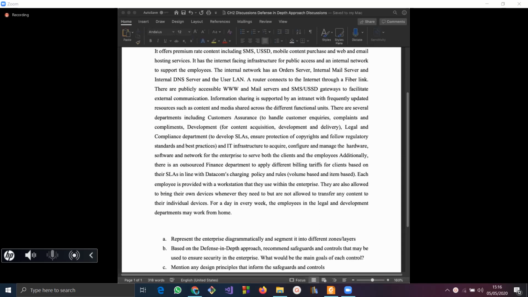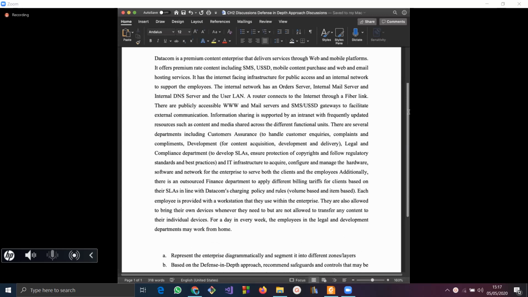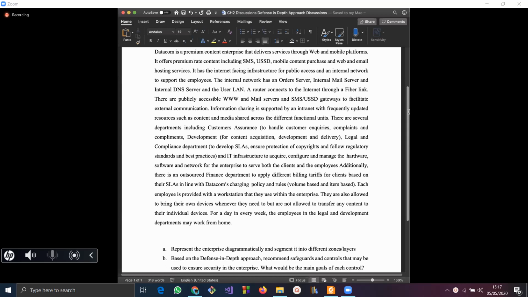So number 5 is the perimeter. This helps with intrusion detection systems, to control traffic getting into the intranet, or anything coming from the external network, the internet. Number 6 is physical. This is the more hands-on perspective, so using key cards, anything that will control the physical access to the premises.